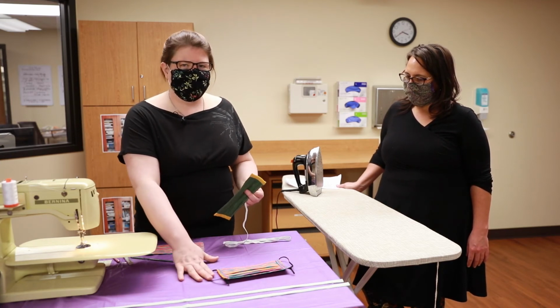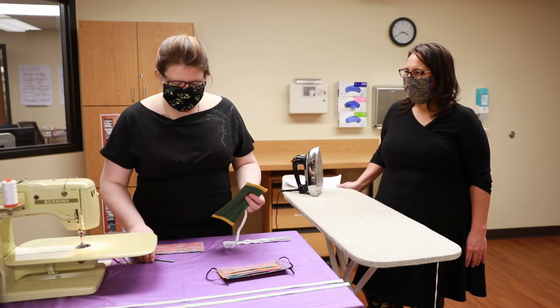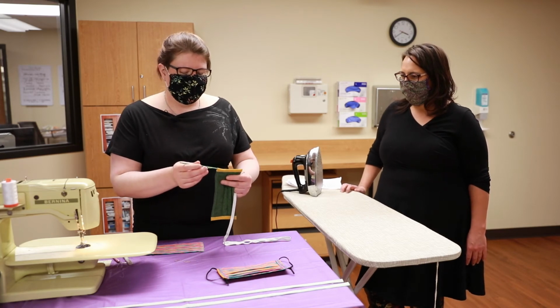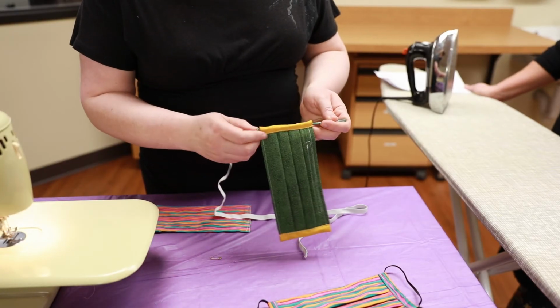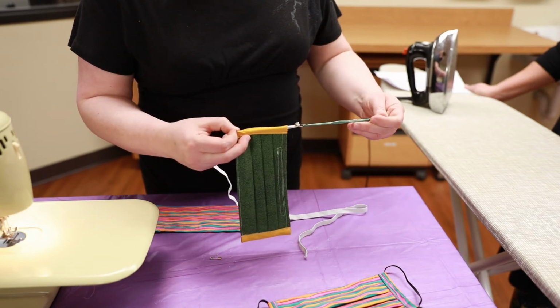Just don't make it this way, because the 1/4 inch doesn't hook on your ears very well. I would think that'd get pretty sore. It does get the ears a little more irritated. But so we're gonna take this and we're gonna make some slightly different straps with it. So we're gonna go ahead and pull this 1/4 inch through that casing there, maybe.